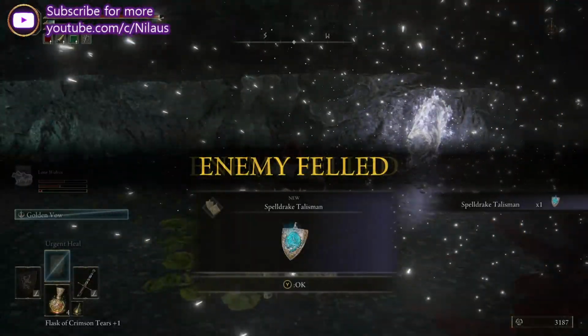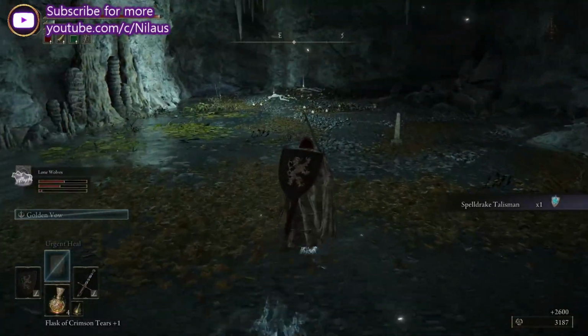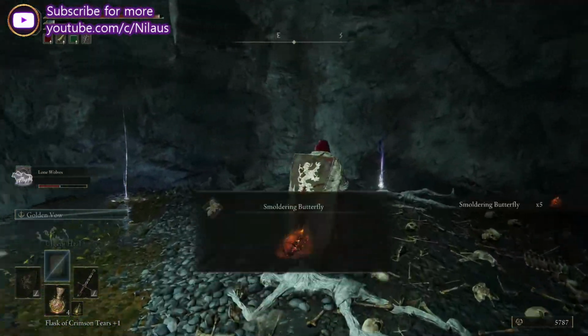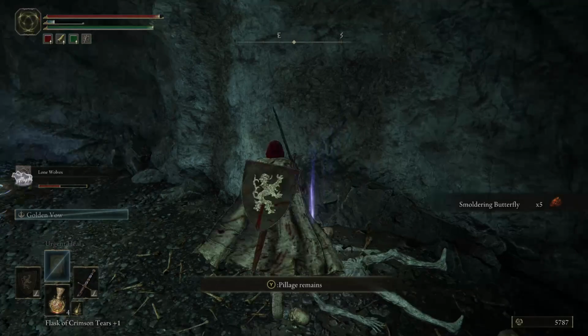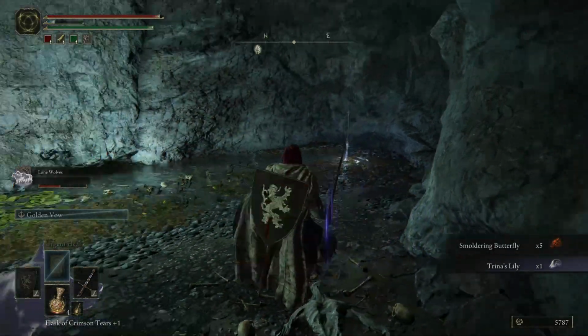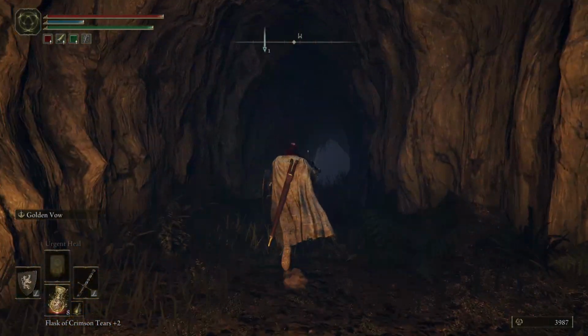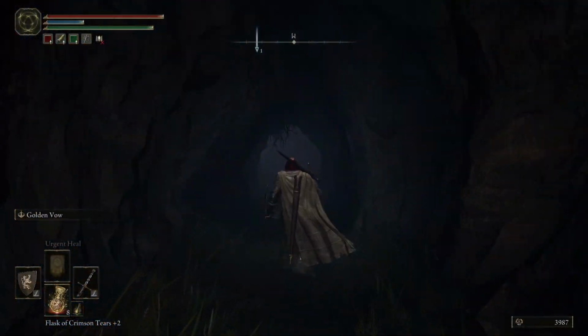Get for the trouble a Spelldrake Talisman. Not particularly interesting. And a few bits of loot over here. Some smoldering butterflies and a lily. And on to the next. This is the Tombsward Cave. And we are jumping into this one.